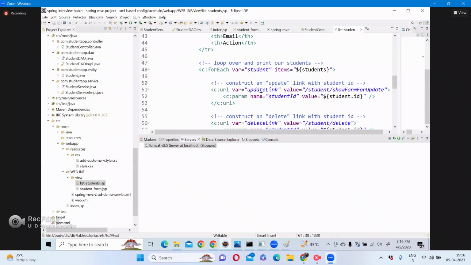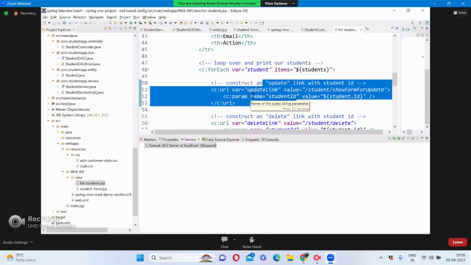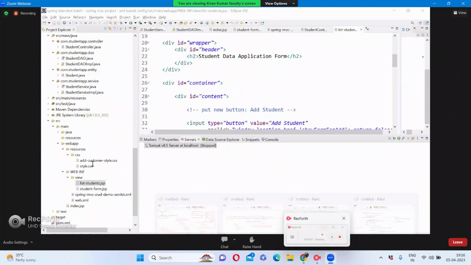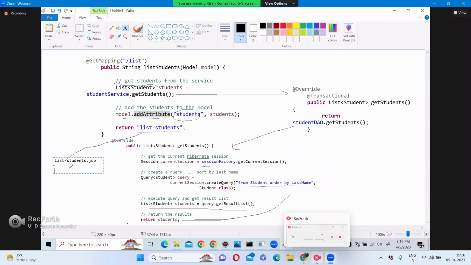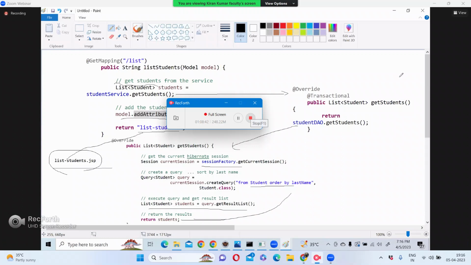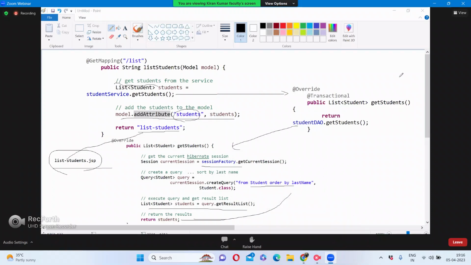That is what I defined here. Anyhow, tomorrow I'll explain it again. I'll not overload you; I'll go step by step. Tomorrow I'll explain this flow again. You understood, right? Finally, it will land in this list-students.jsp page. Everyone understood? Everyone clear with today's concept? Today, what did I explain? The XML configuration and this flow. Tomorrow, I'll explain the JSP part.